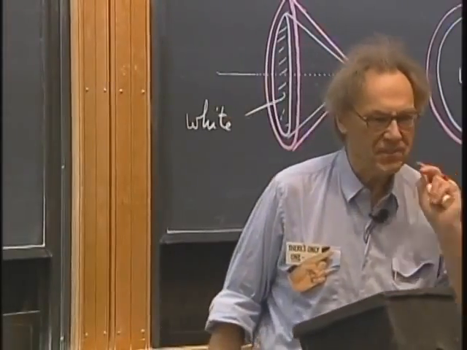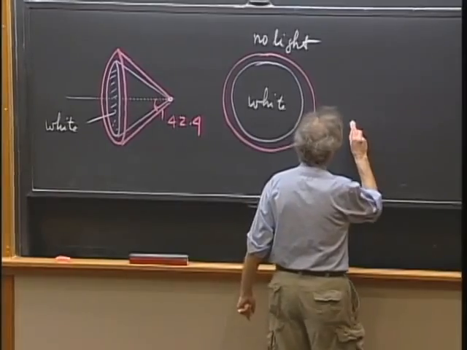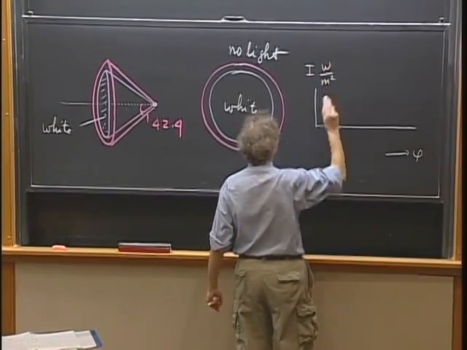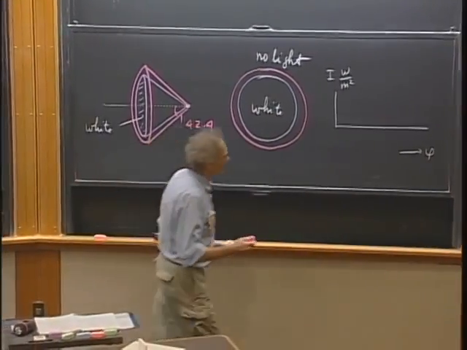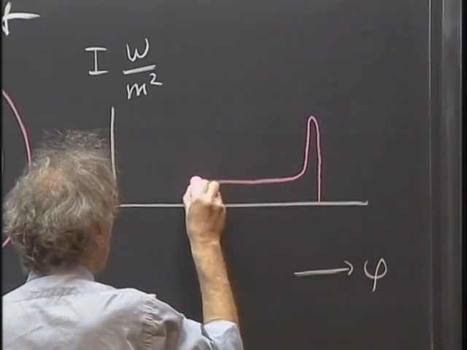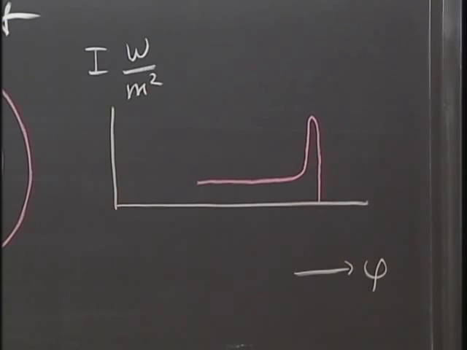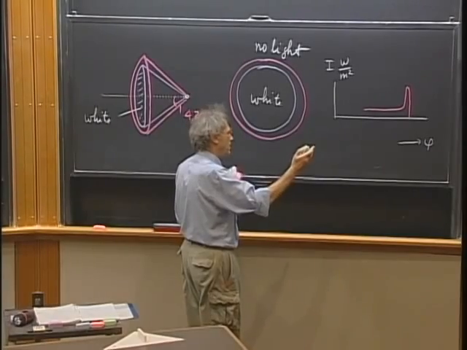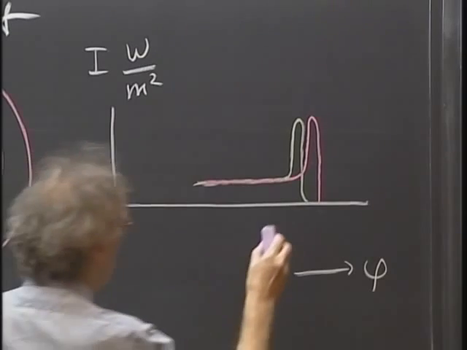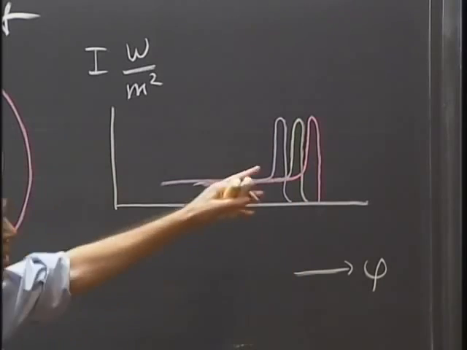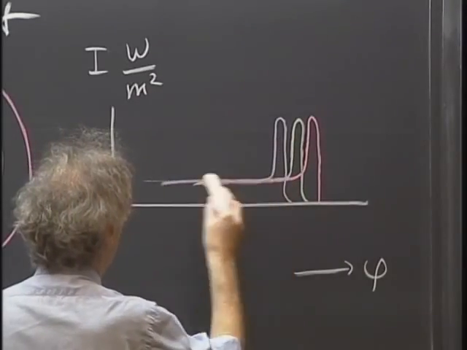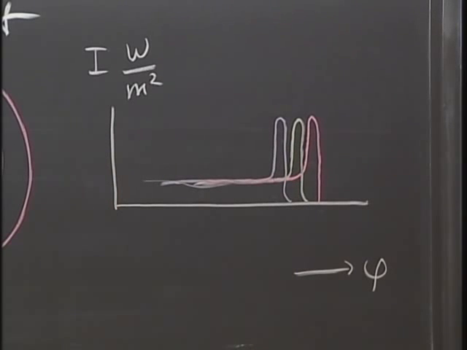That comes now down to light intensities. If you calculate for the various colors, and here you plot phi, the light intensity, and remember, intensity is always watts per square meter in terms of units, then you will see that the red light is the winner. This angle, this 42.4 degrees, has a maximum here. It's enhanced. It's not obvious at all. But there is an enhancement at that phi maximum. And then the green light, which is a little bit inwards, because phi maximum for green is a little lower, would also have a maximum. And then ultimately the violet light, which is the last one, will also have a maximum. And so it is because of the enhancement at that phi maximum, which is by no means obvious, that is the reason why the blue here, the violet here, still dominates. And here all the colors overlap, and so that's why you see the white light there.